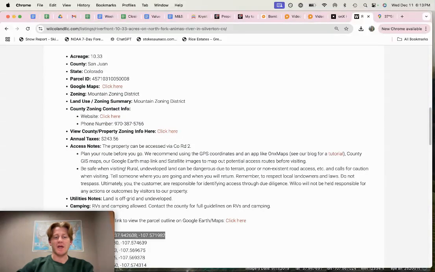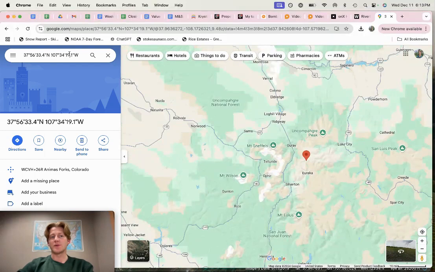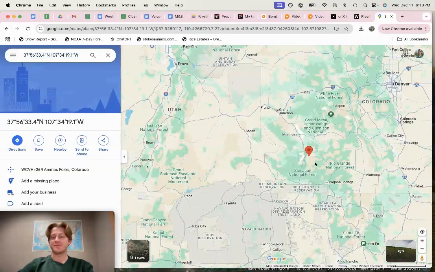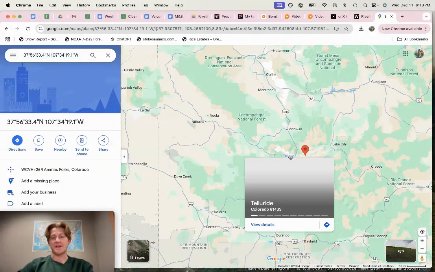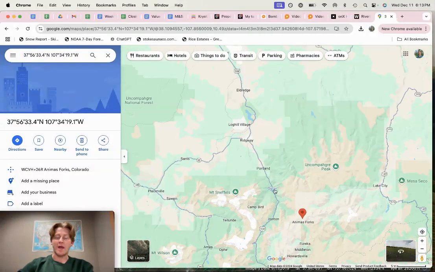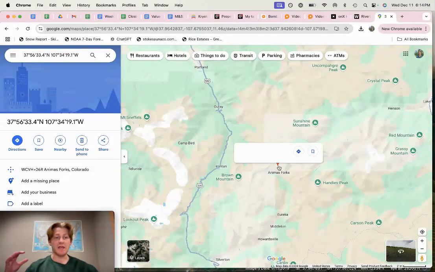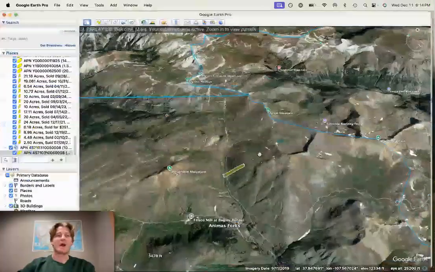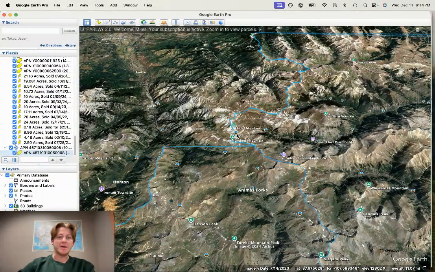And if you pull up the GPS coordinates on a map, I can show you exactly where we're located. So all I'm doing is copying the GPS coordinates here. We're down here in Colorado. Telluride's just to the west of this property. You've got Silverton, Colorado. You've got Ouray, Colorado. So again, we're in this really cool area with a ton of huge peaks, some really cool landscape, and a really rich history. So let's dive into the property and talk about it from a satellite imagery point of view quick. So here's Engineer Mountain and Engineer Pass.